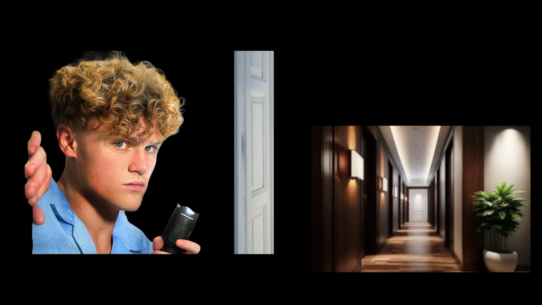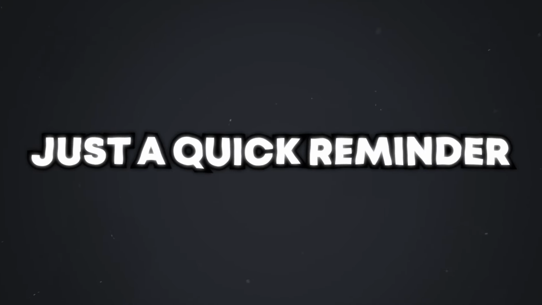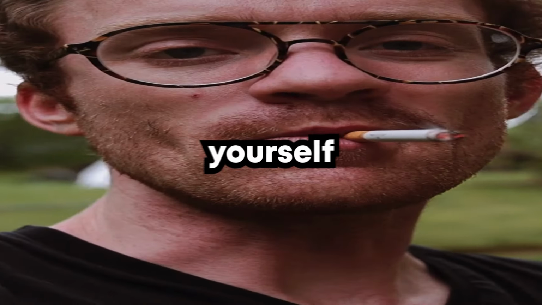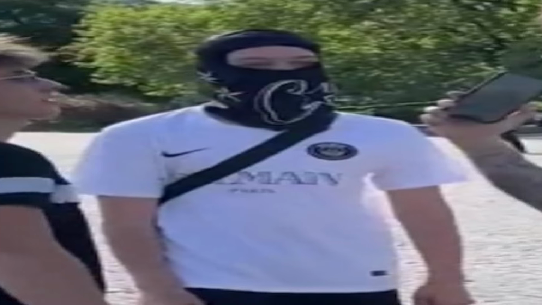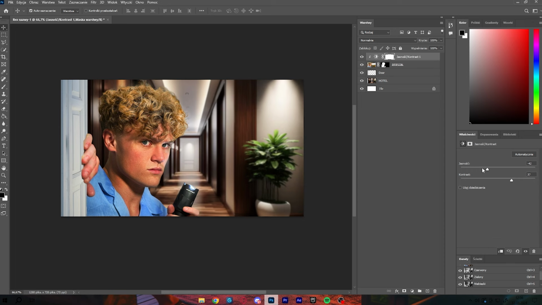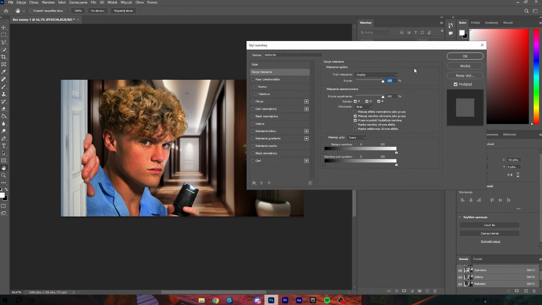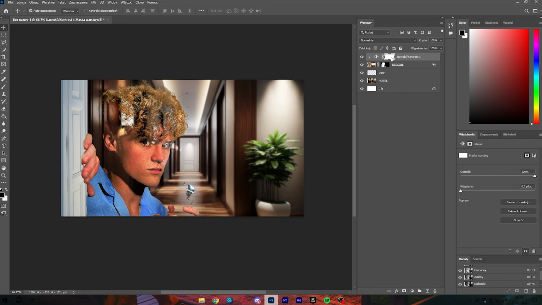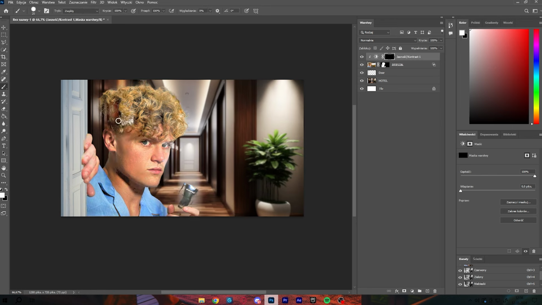In this case, we need doors, Ryan and some background, rest belong to us. And just a quick reminder, you can use any photo of yourself, you just need to make sure it fits well. And when we finish fitting every element, we should focus on adjusting our photo. In this case, we're going to lower the brightness and increase the contrast for the shadows, while doing the opposite for the highlight. And to make sure you're painting them well, you can do the same thing as I do.